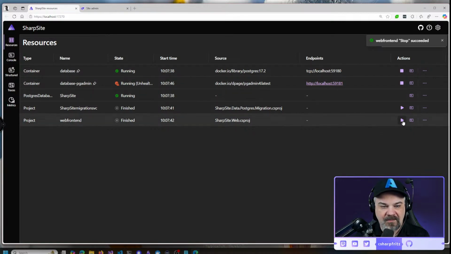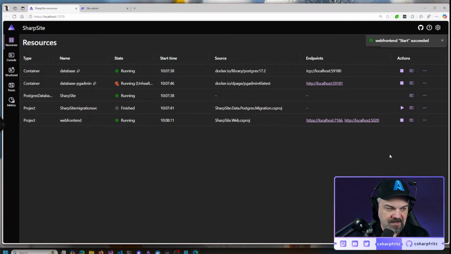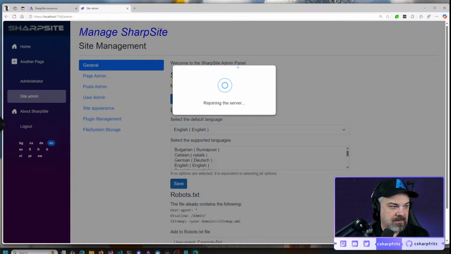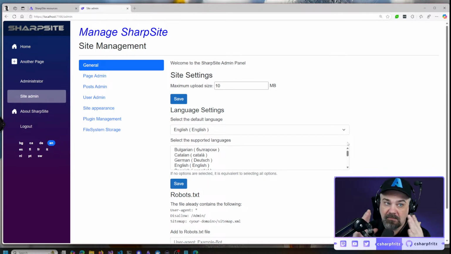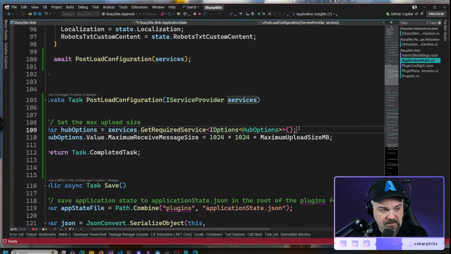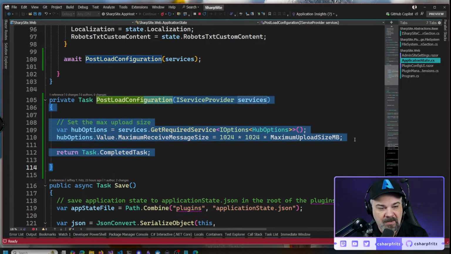I'm on the Aspire dashboard here. So .NET Aspire. And that just reloaded. It's rejoining the server. Good. And it has the appropriate setting. Terrific. So looks like that refactoring to simplify things is working properly here.